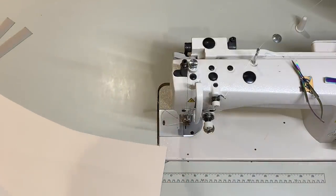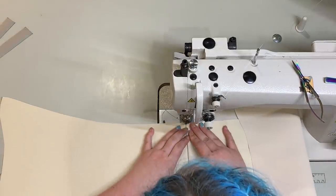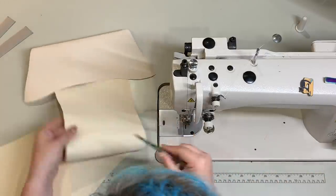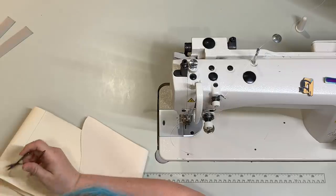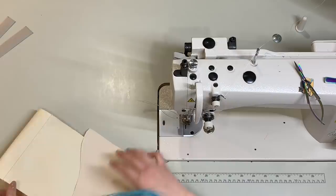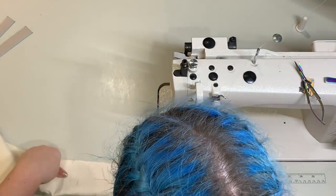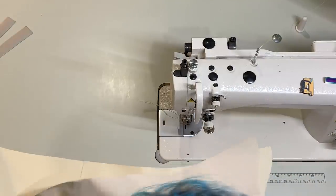And then I'm just going to sew down one side. I'm not going to butterfly stitch this, otherwise it kind of deletes the purpose of it being waterproof. As I was working on my zipper pocket, I ran out of bobbin just as I started to sew around the pocket. So I think that means I had just enough bobbin thread to top stitch that. Thank you, bobbin gods. I appreciate you. So we're going to fold this in half and mark a little snip in the center.